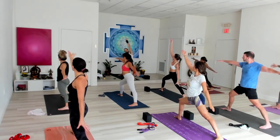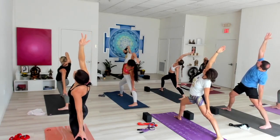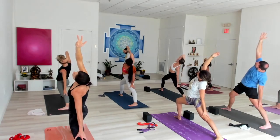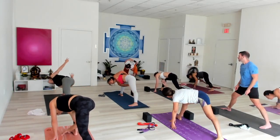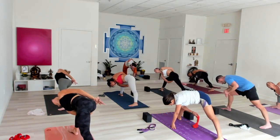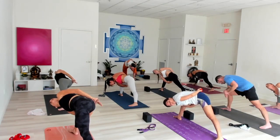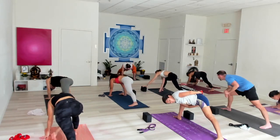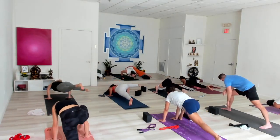Take it into the side warrior, leaning over back leg. Bow forward, go for the clasp, right arm under, left arm behind the back. And then optional arm balance, take a Pada Kaundinya. Right foot slides to the right, lowering halfway down. Back leg up if it's available.